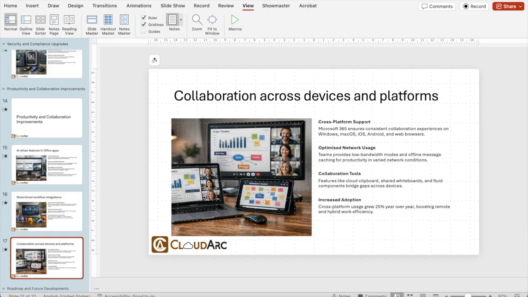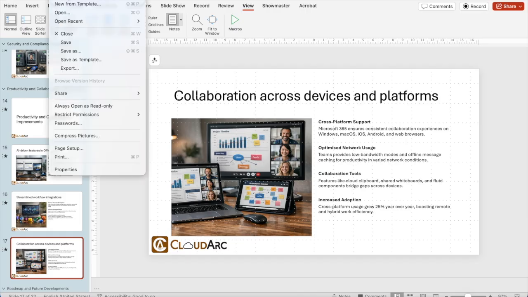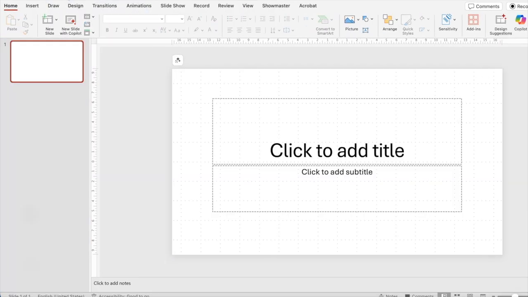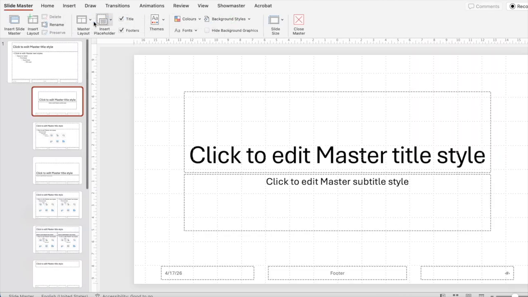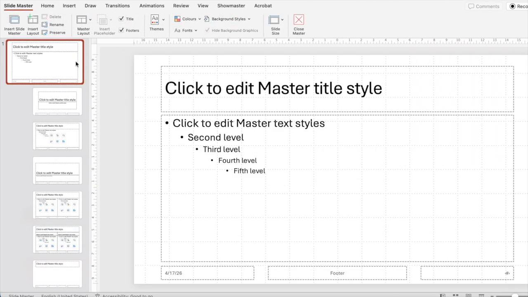For this purpose, the first step is to create a new blank presentation, where you go to your slide master view, and in the slide master view, whatever templates, background styles, and themes you want to apply.